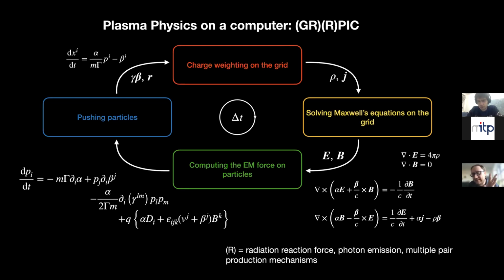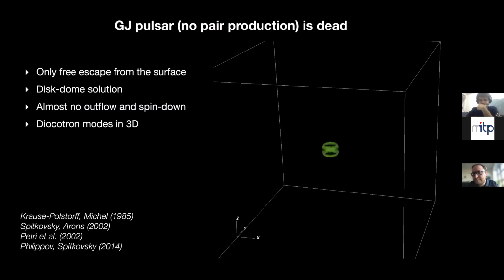However, fortunately, if you just know the acceleration of the particle, you can compute everything about emission. So this is basically a subgrid model. These particles emit high energy emission. You know how much energy this should carry, and you subtract this energy from the particle, which is known as the radiation reaction force. So all of this is taken care of, and then the photons that these particles emit propagate across the grid, and they can produce pairs via either absorption in the electromagnetic field or by colliding with another photon.